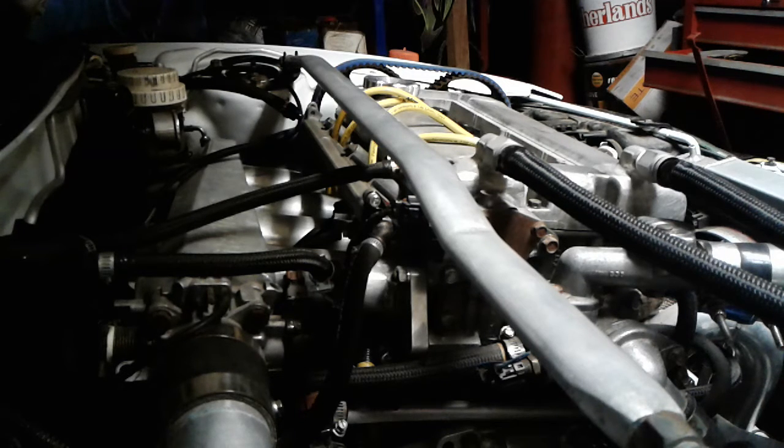So right off the bat, I don't hear the fuel pump priming. I'm gonna have to check the wiring on that. Before, I would hear it wind up real loud, and I don't have the back seats in. There's no carpet, so I'm gonna have to take off that top cover and double check the wiring in the back, and then also check on link if there's an open circuit.